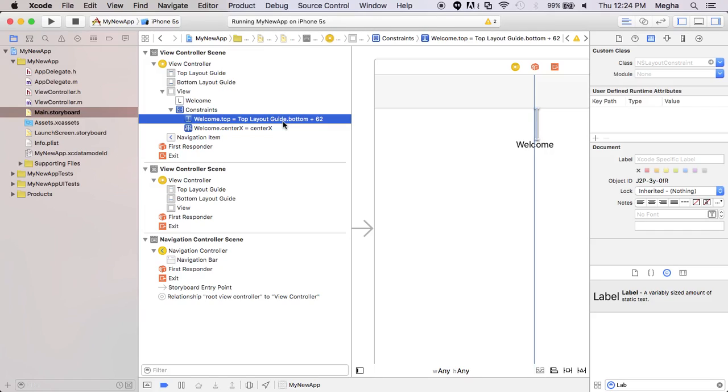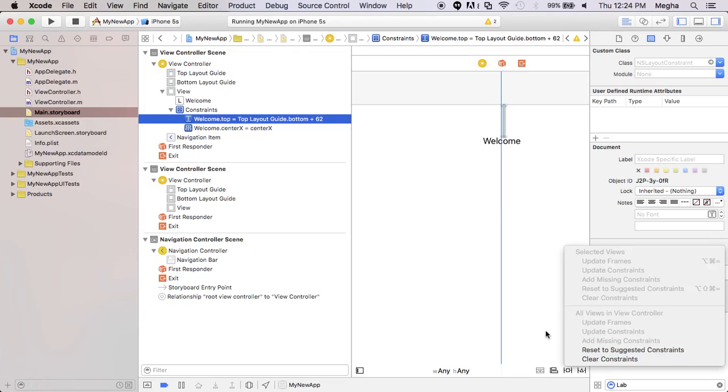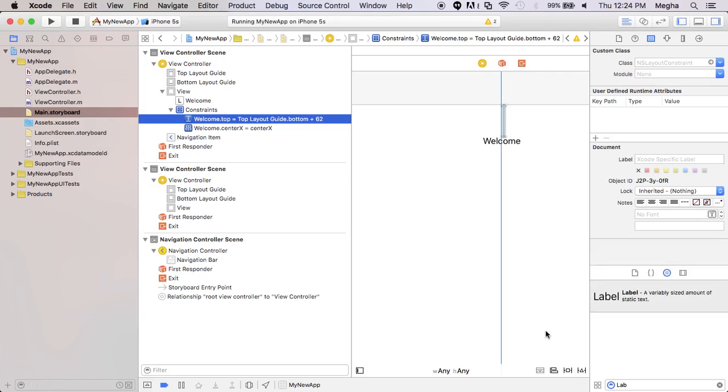The iPhone 5s is a 4-inch screen, the 6 and 6s are 4.7-inch screens, and the 6 Plus and 6s Plus are 5.5-inch screen devices, and the iPad and other lineups are slightly larger. So these kinds of constraints you have to add, but if you are not familiar to start with, you can simply click on reset to suggested constraints. It will automatically try to get into the right place.